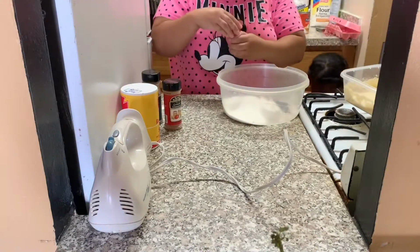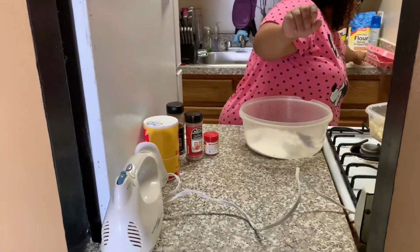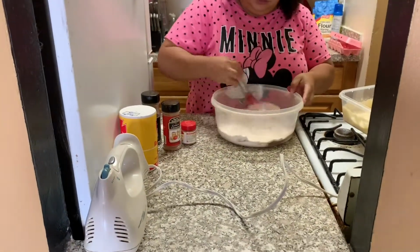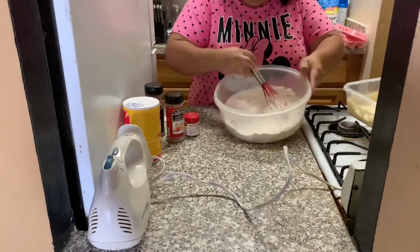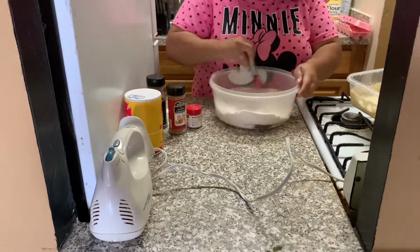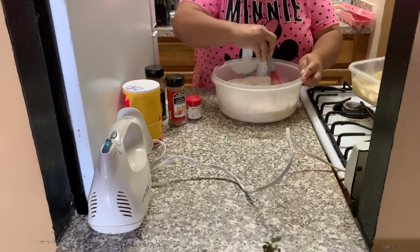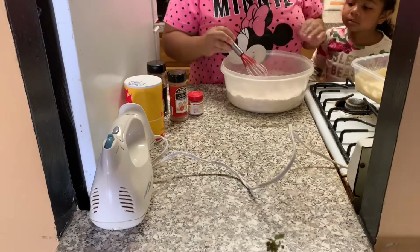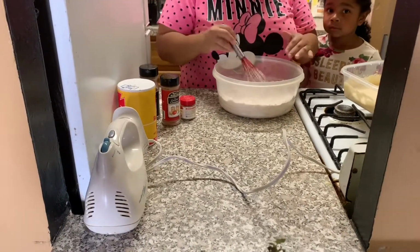Okay, it's important for you to mix your dry ingredients first because you want to make sure that they all combine well. So take a whisk and just move it around. And you want to get that even color throughout. Okay. Now, you can put your wet ingredients in here and you mix it together.